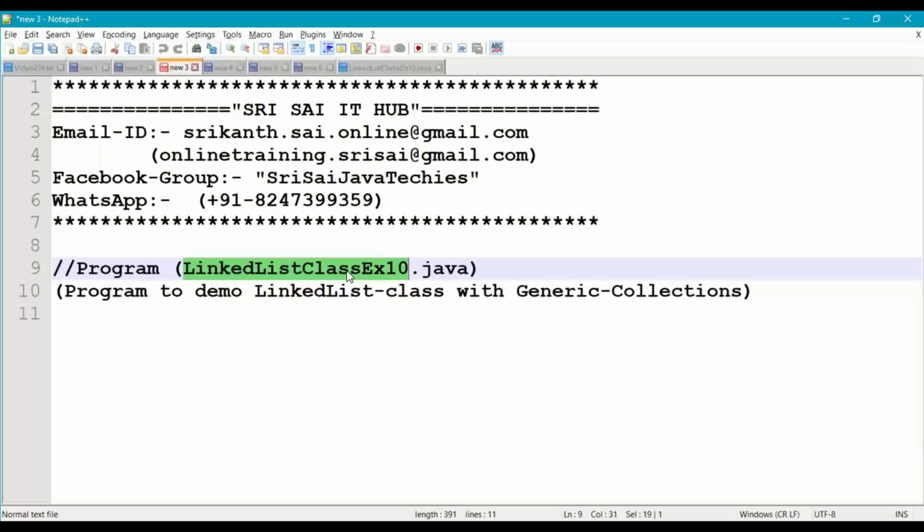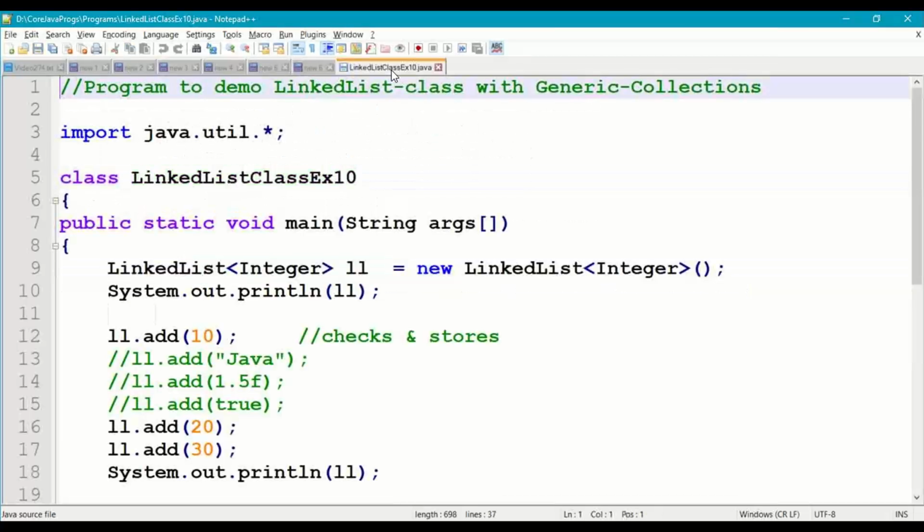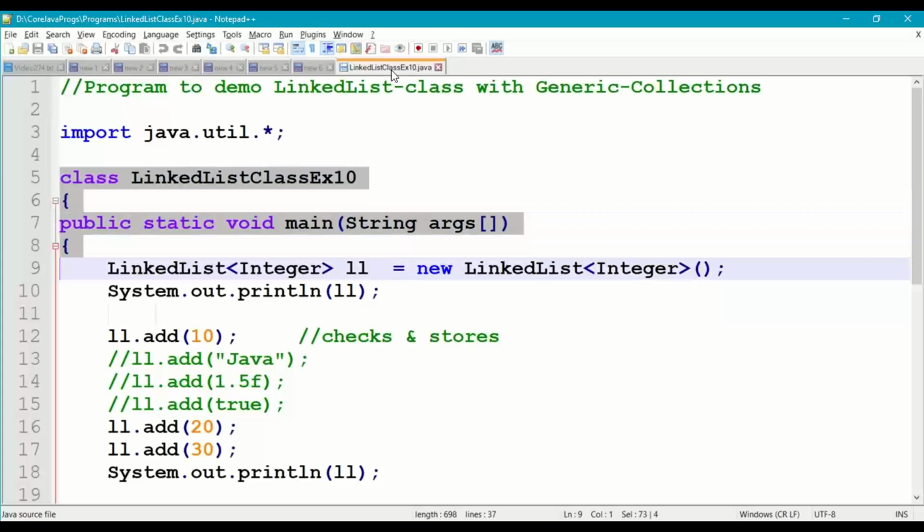Linked list class example 10.java. So take a new page. First we'll write the comments. Program to demo linked list class with generic collections. Import java.util package. Take the main class with main method and save the program in your working directory.